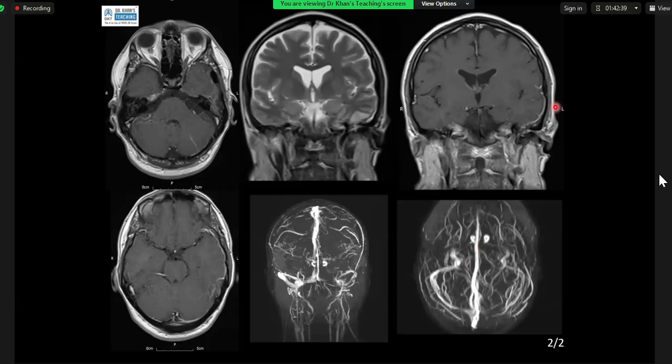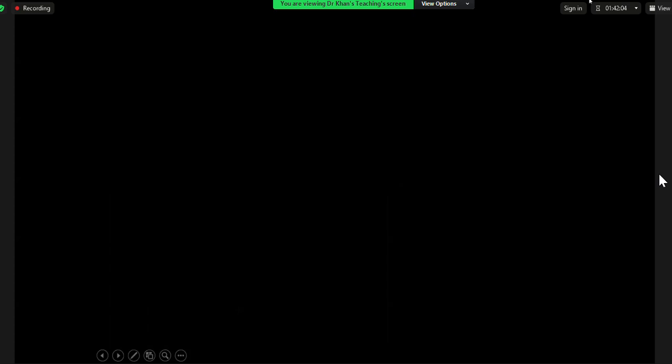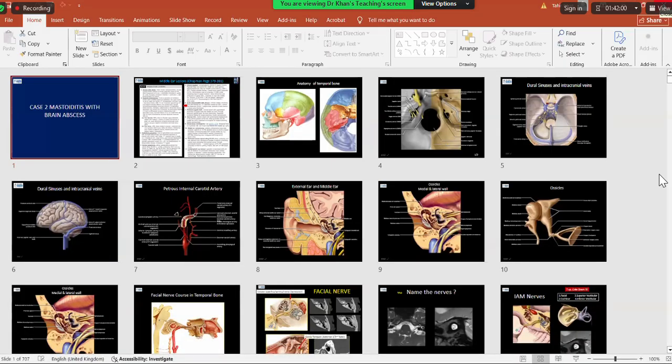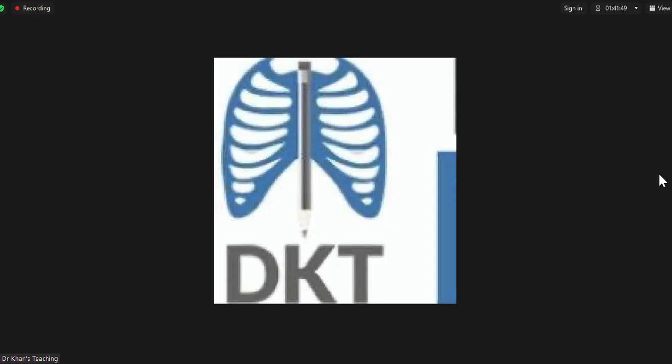So on MR, what we see is that there is meningeal enhancement here. You see, these are the leptomeninges which are enhancing. If you see on the T2 weighted sequence, we can see high signal. When you see high signal on a FLAIR or T2 without any abscess, you can simply call it cerebritis. This is a generic term which we use, cerebritis, with evidence of meningitis here and with dural venous sinus thrombosis. So these are the classical exam cases because examiners are interested in what we call the complications, particularly. So complications of head and neck conditions, like infections, are extremely important for your exam.